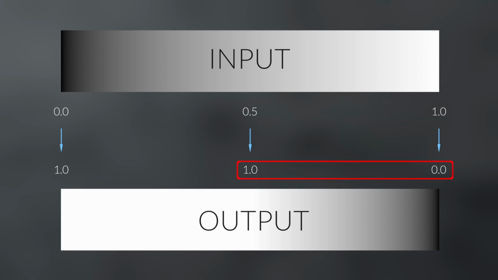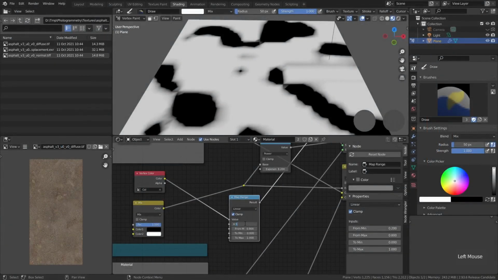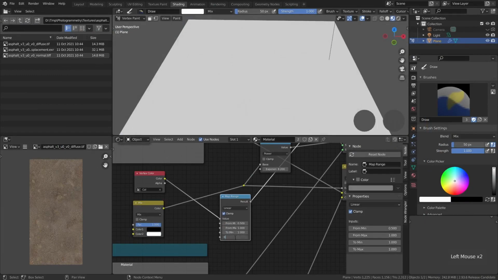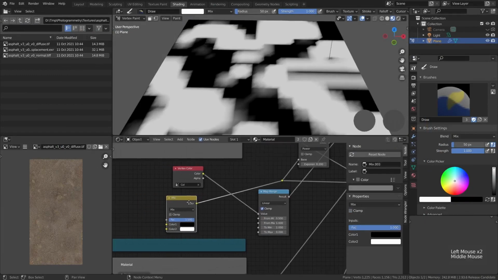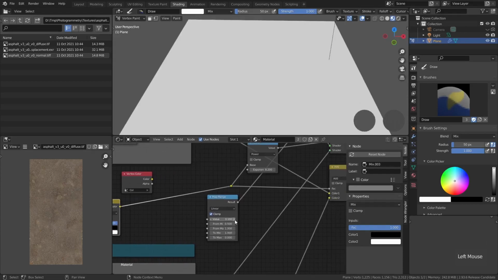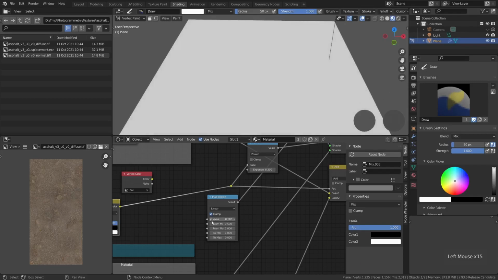So in other words, when our vertex colors are 0.5 or mid-gray, we get fully layer 1's height map, but as the value increases to white, or in other words to 1, we want less and less of layer 1's height map. So we can achieve this by setting the input range of 0.5 to 1 to output the range 1 to 0. Now that still might sound a little bit confusing, but let's test this out. So we should get fully white all the way to 0.5, and then it should look like it gradually decreases to black, or 0 in other words, which is what we've got.